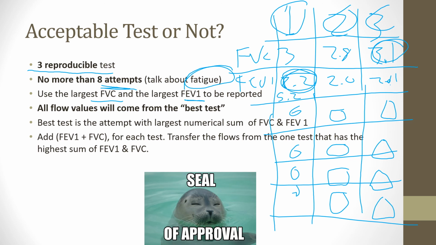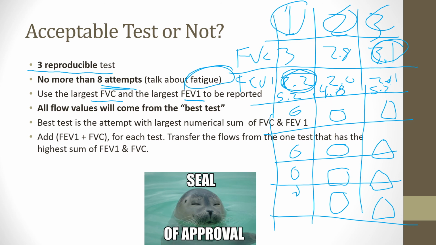Okay, now I'm going to go to the next one, which would be adding 2.8 and 2.0, which would be 4.8. And then the third one is 3.1 plus, what was that, 2.1 is 5.2. Oh, great. I didn't think this out ahead of time. All right. So in this case, I have flow rates for both circles and triangles. I could pick either one of these flow rates because they're both equal to the same value.